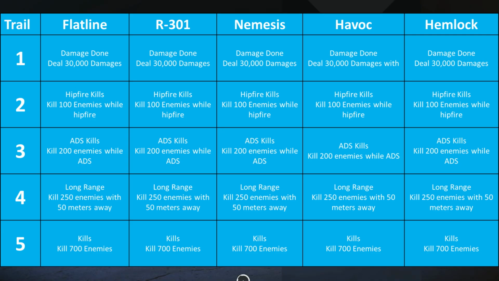They are very similar generally across the weapon categories, although there are a few little differences which I will pick out for you. Here, the first trial for the assault rifles is the same across the board. It's a damage-based challenge, and you've got to deal 30,000 damage with the weapon. The next trial is for hipfire kills, and this requires you to get 100 kills with that specific assault rifle you're trying to complete the trial for. The third trial is for ADS kills, and this one is to get 200 kills while ADSing.